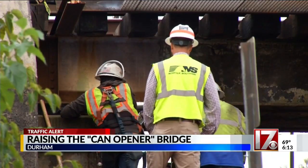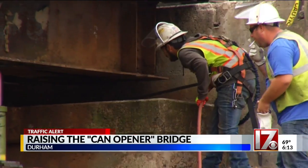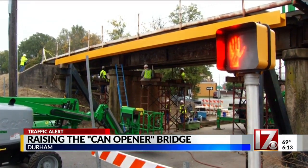For the past week, they've been prepping this bridge for this day, making sure that everything is all right, even shutting down train operation while crews work to raise this bridge by eight inches, taking out those old bearings and replacing them with new bearings to support the bridge that will be elevated to 12 feet four inches.